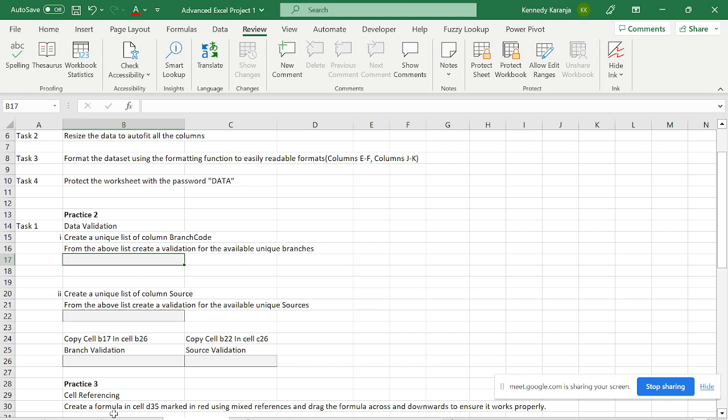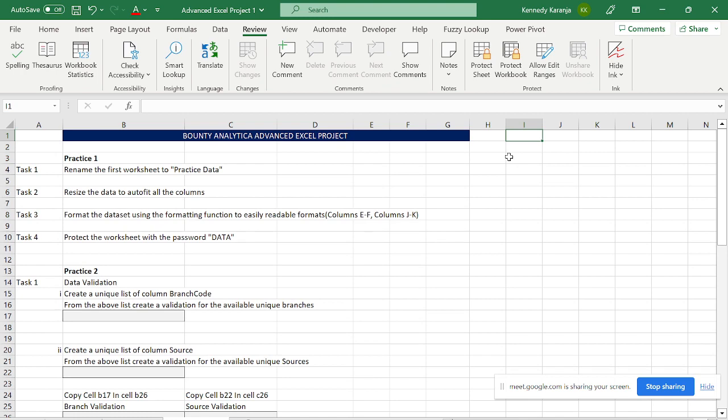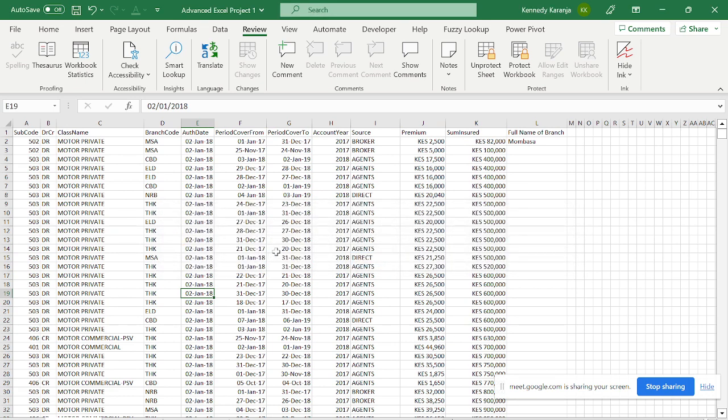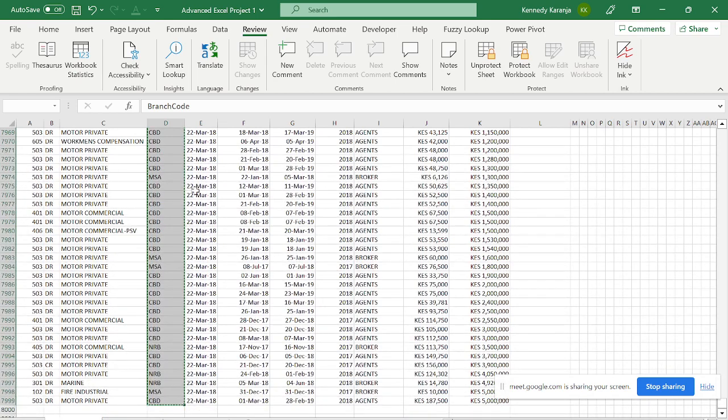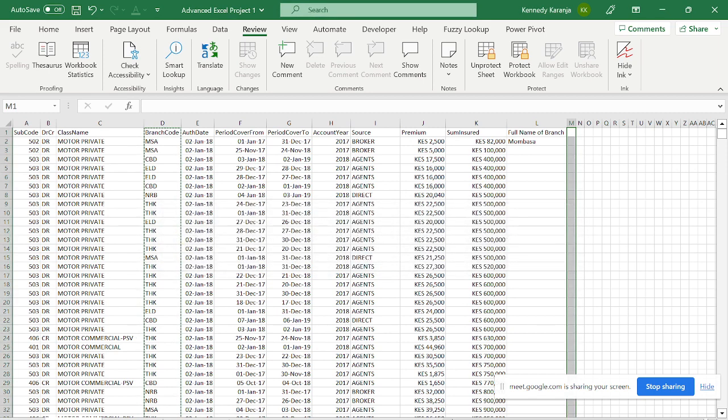I'd not limited you to where you can paste your validation list. So even if you chose to write it here, you chose to write it back there, because in my mind I thought once you lock this you won't be able to change anything. That was my thought process. You lock, you don't change anything, you find another place to write. So if I was to just pick the branch code, this one, I'll just copy it. Remember, I can copy but I cannot paste. So if I try pasting here, what happens? I cannot be allowed. So I go paste in another.